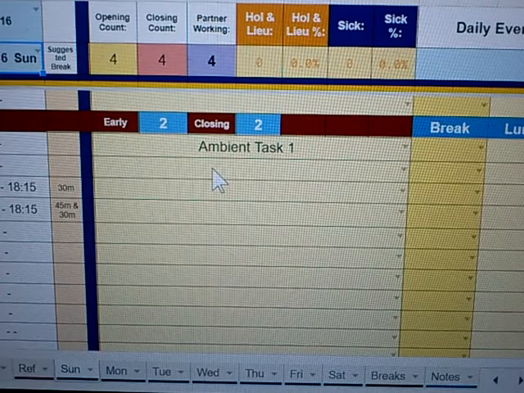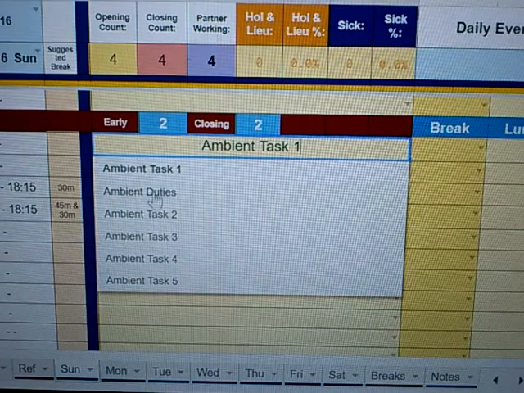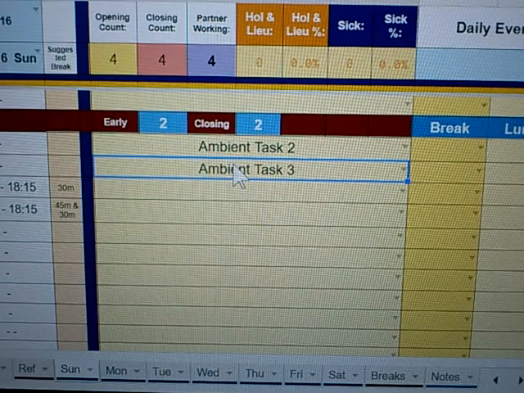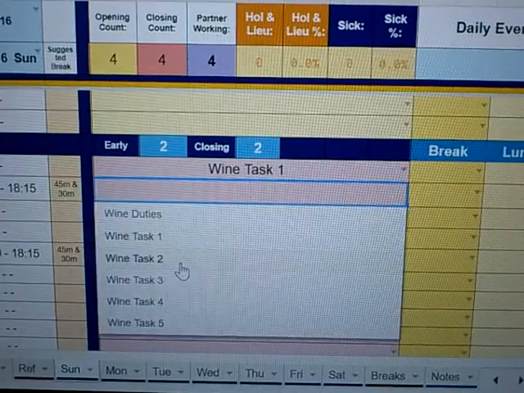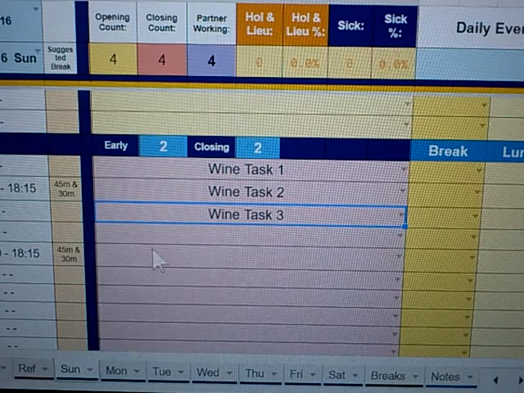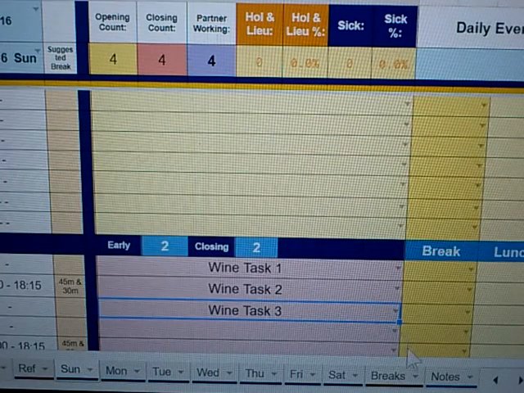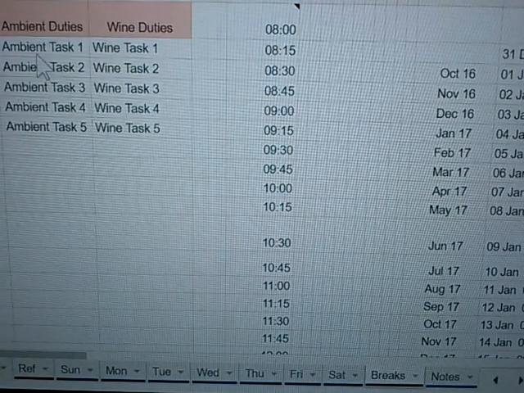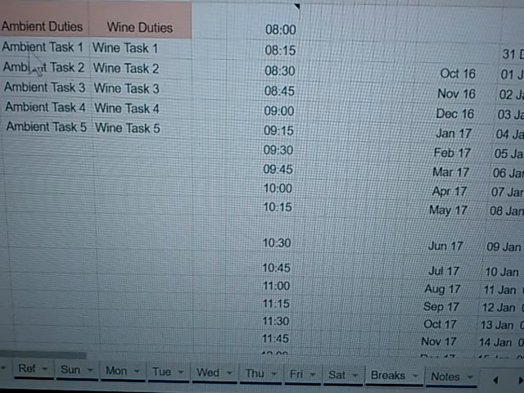So I noticed on your paper bridge you have got a space for you to write down the different tasks. Now I don't know what type of tasks all of you do, so what I've done is a drop down menu here. This is just a demo for you to choose. I also did it for wine as well, so you can choose the different tasks that people do. So my expectation is you will go to the break tab and change the actual task 1 and task 2 to something that is meaningful to your department. This column is for the ambience, and this column is for the wine duties. Whatever you type in these two will be reflected in the drop down list.